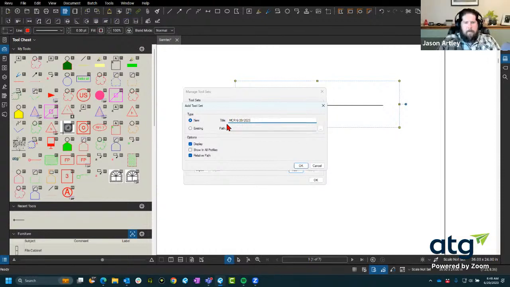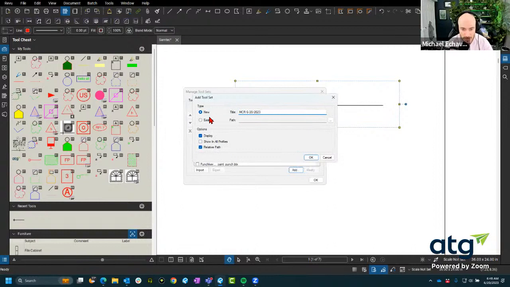Yep. So your options in here when you're creating a tool set is new or existing. You could also have an additional option down below, such as display. That means, is it going to populate open right now? Or is it going to be in my selection at the top? So I'm going to select that, keep it open, show in all profiles. So right now you don't have the ability to pick which profiles it's activated in. It's either the current active profile that you're in or all profiles. So you don't get to cherry pick these 2 or these 3. It's either all or just the active one that you're in.